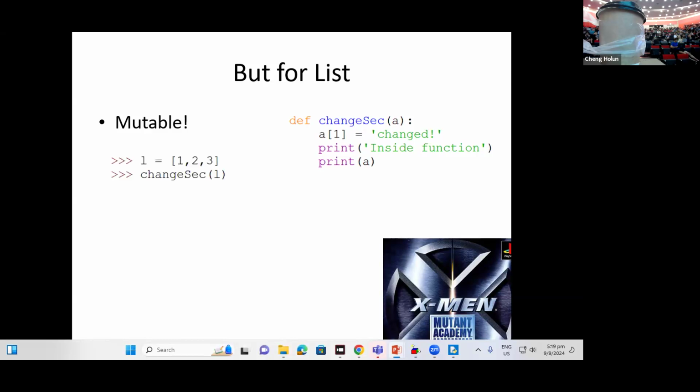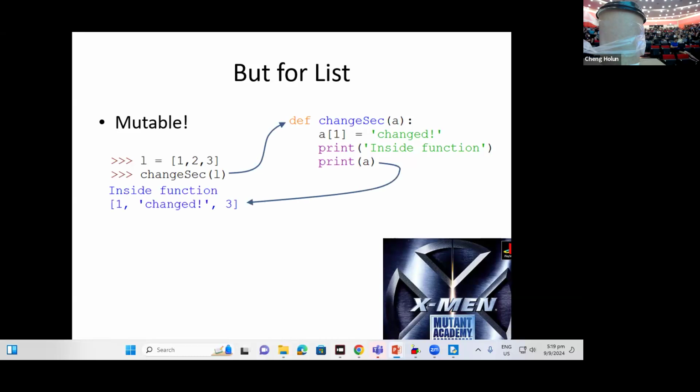If I have a list of 1, 2, 3, I call the function on this list. Inside the function, I change the second one to change, right? So what will be printed? It will say 1, change, 3, inside the function. But what happened outside the function?